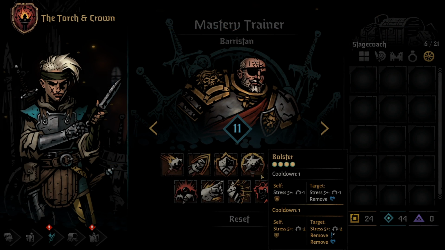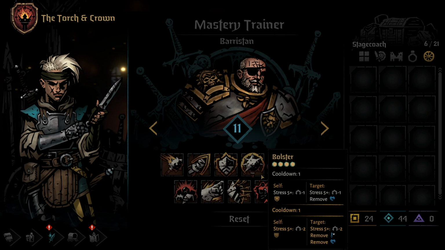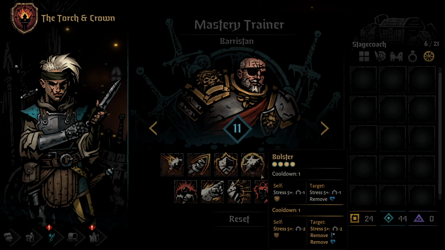The fourth skill of the Man-at-Arms is Bolster. Bolster is another skill that can be used from any position. This skill has been recently changed from an AoE to a targeted ability. When used, it will give the Man-at-Arms a block token as well as remove a vulnerable token from the targeted ally. In addition, Bolster will heal a single point of stress on the Man-at-Arms and the ally if either are at 5 stress or more.